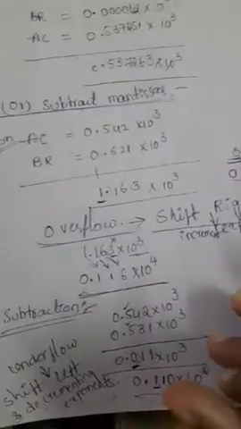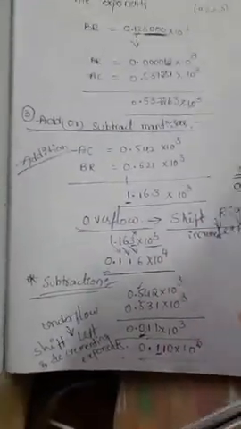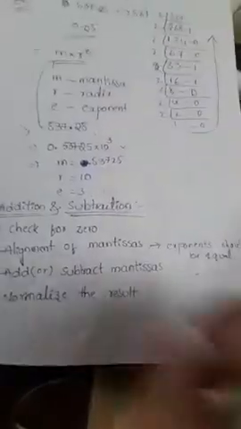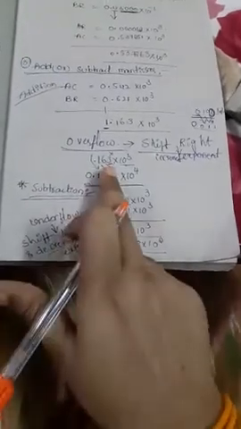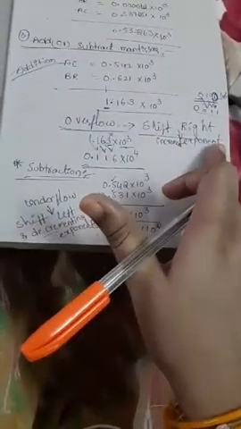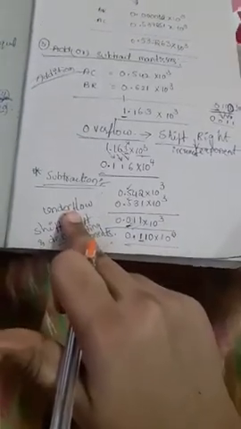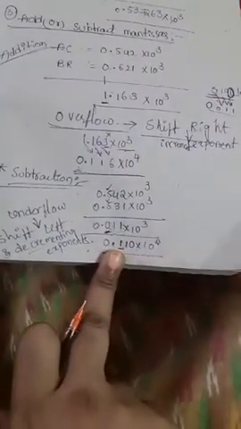Okay, and the last one, what is the last one? This is the third step, and what is the last step? The last step is nothing but normalizing the result. So how can we normalize that result? As we have already seen, if there is any overflow or underflow, we can avoid the overflow with the help of the shift right operation with incrementing the exponent, and if any underflow occurs in subtraction, we overcome that problem with the shift left operation with decrementing the exponents, right? So this is the normalization procedure.